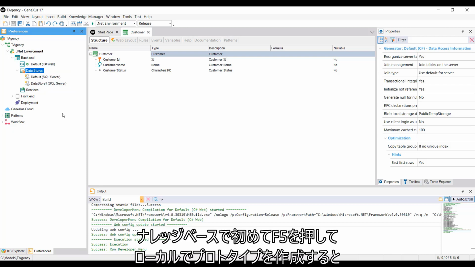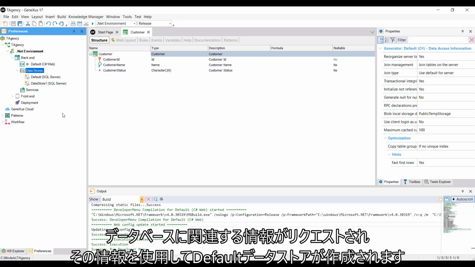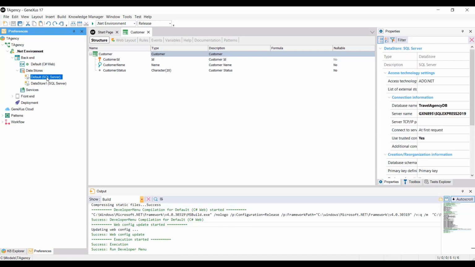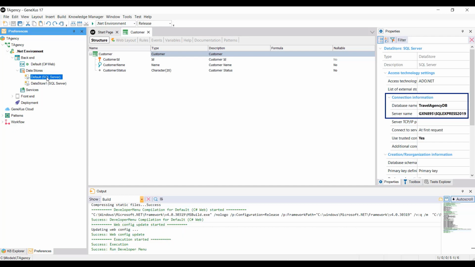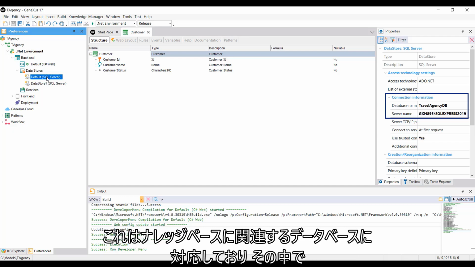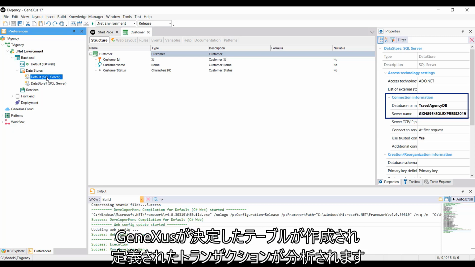When we press F5 for the first time in a knowledge base and prototype locally, the information related to the database is requested, and a default data store is created with this information. If we look at its properties, we can see that it connects to the database created at the time. It corresponds to the database related to our knowledge base, and within it, the tables that GeneXus determines are created, analyzing our defined transactions.